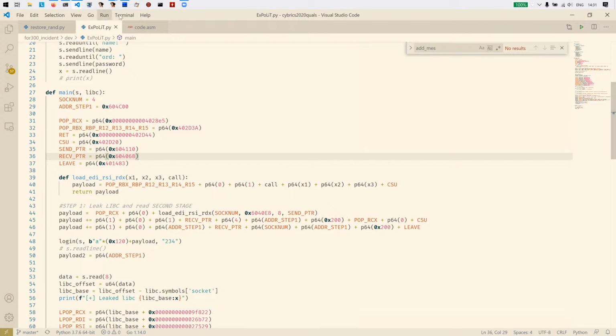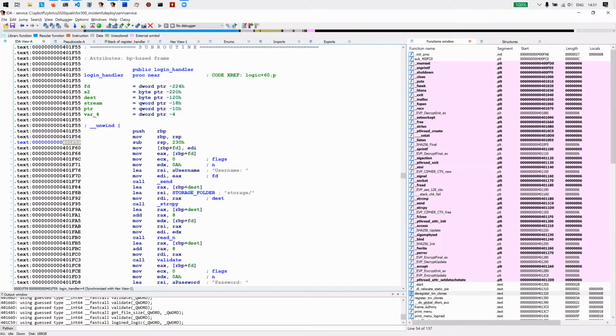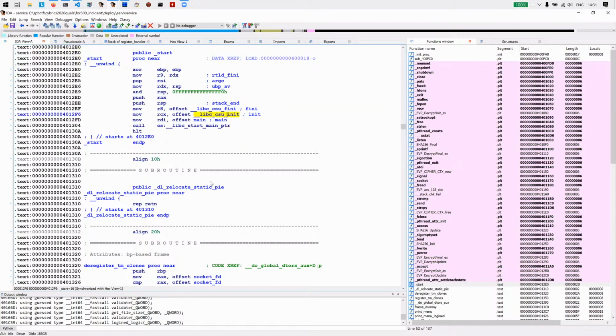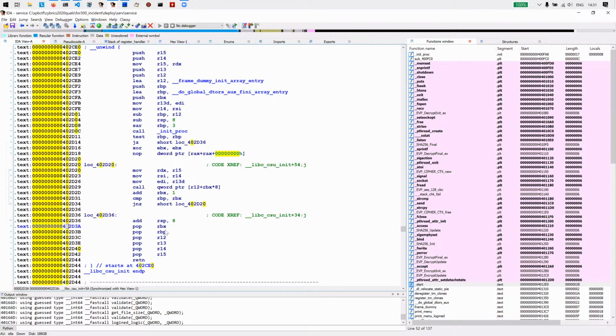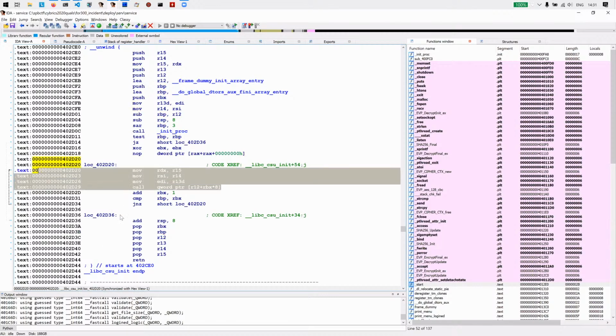The main idea is that we have this code in the binary, and we have this code in every binary because it's just some GCC stuff. So we can first jump here and pop RBX, RBP, R12, all these registers, and then we will jump here, and this primitive will allow us to call some function if we have a pointer to this function somewhere in memory.